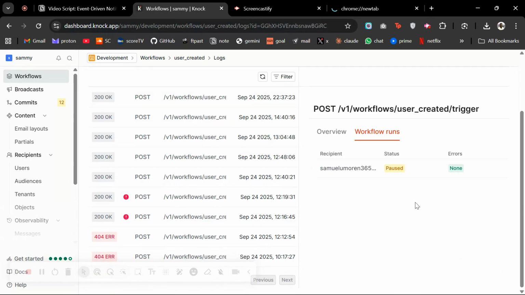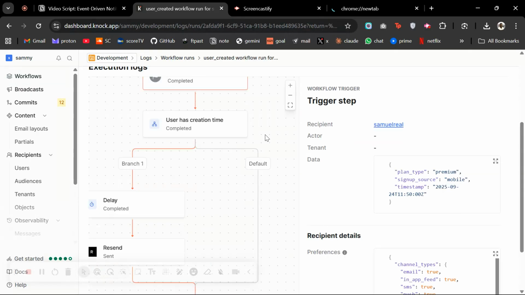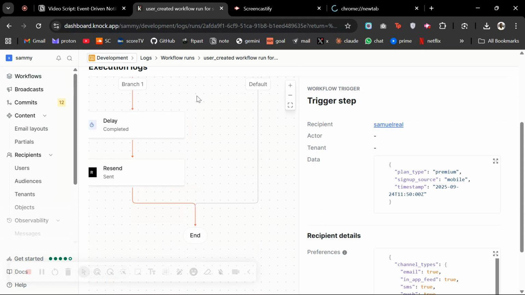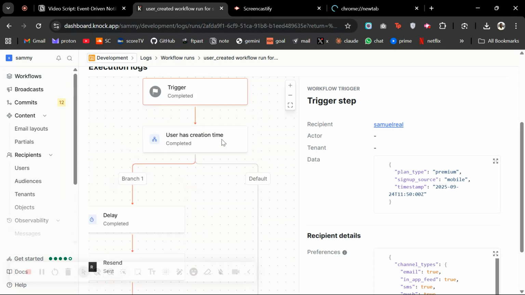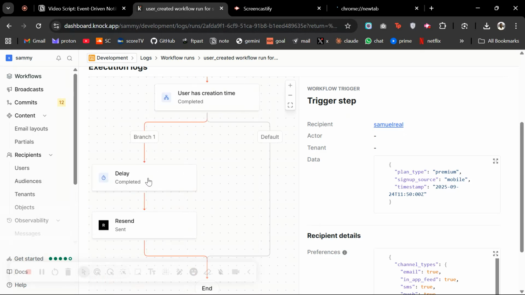and you can click on workflow. You can see that it's still in pause state, because it's still sending. So good, it just completed. Perfect. So when I clicked it was still on pause state. It checks user creation time, it pauses here for a while. When it passes the condition, and then it sends.